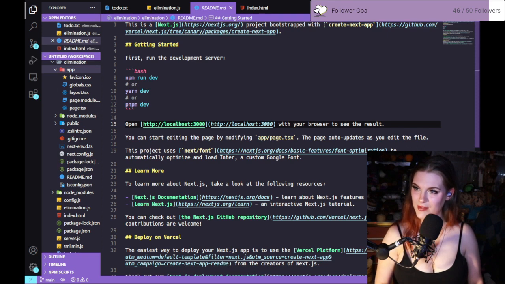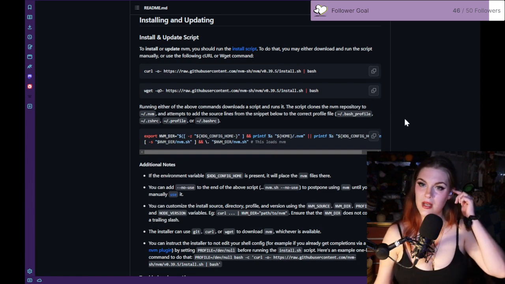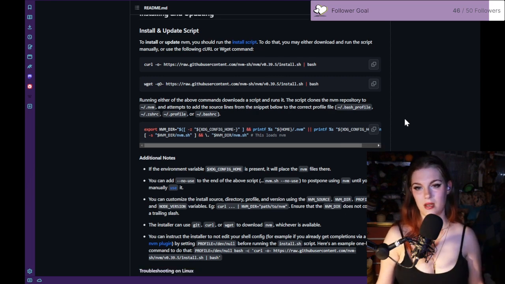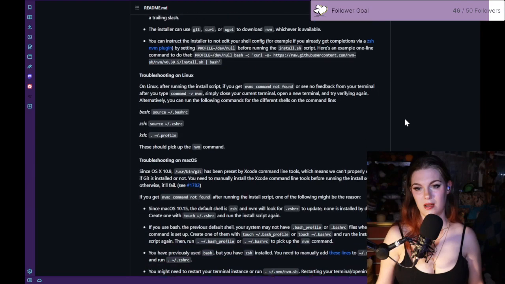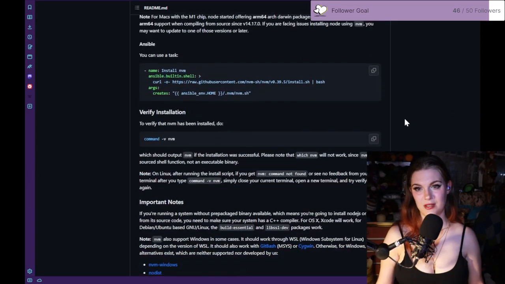Parameter cannot be found that matches... delightful. Oh, these are bash. And I'm on Windows. Access, come on.